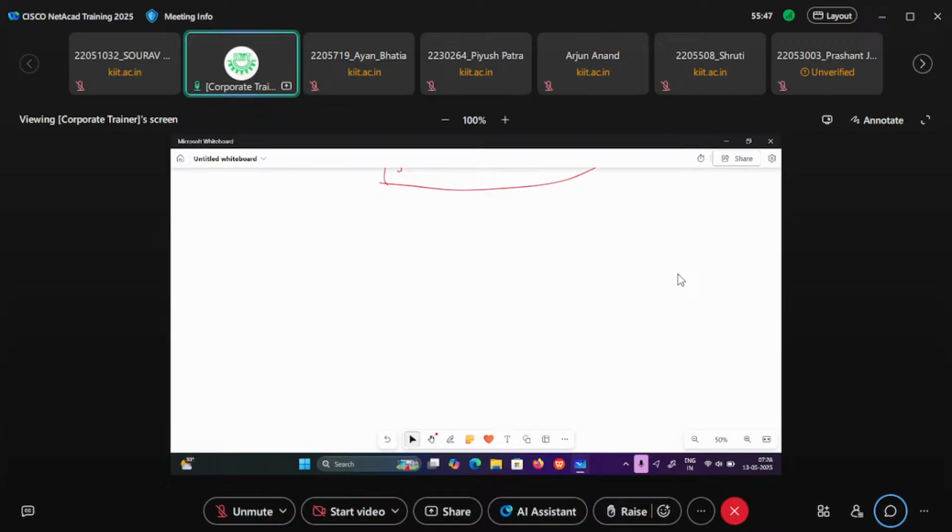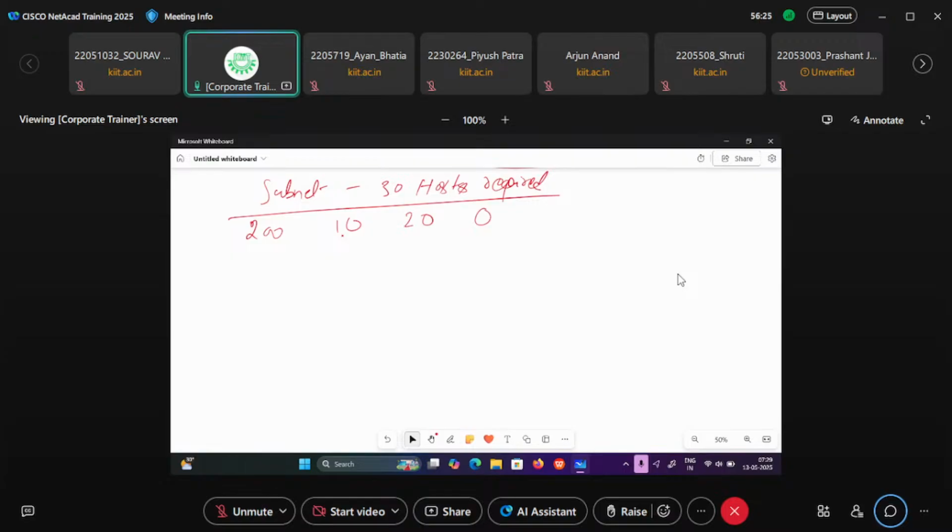Okay. So in subnet 1, 30 hosts are required. Right. That was the condition. So here, the network that has been given in the question, the network ID, was 200.10.20.0, right?